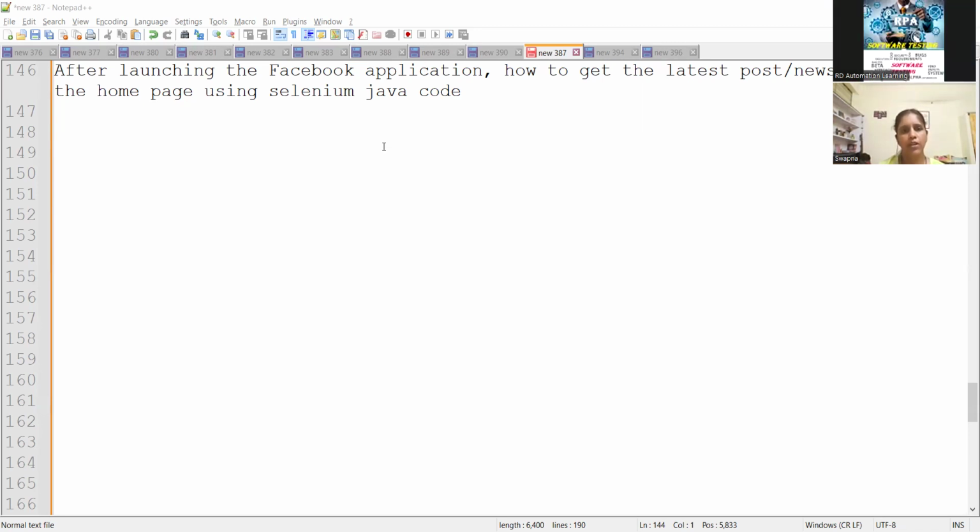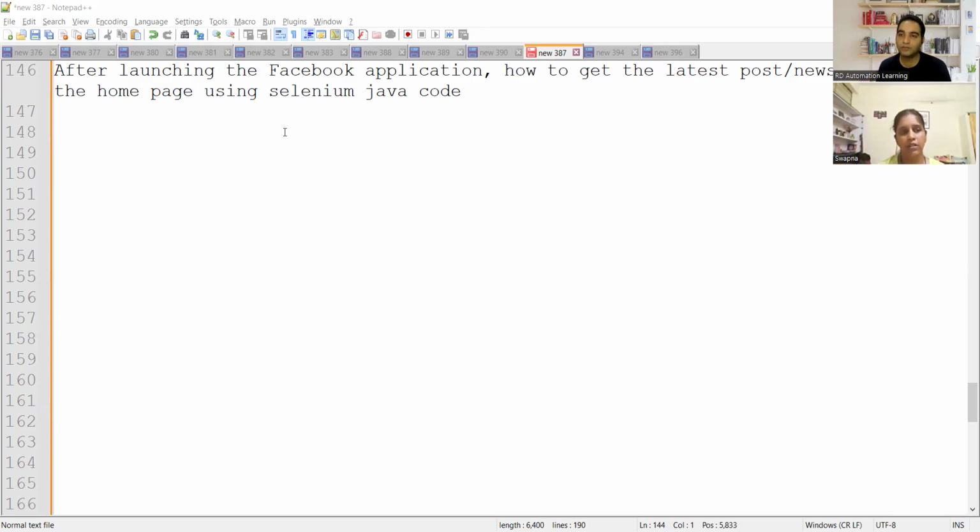First we launch the application using driver.get. Then, if required, we implement the implicit wait, because we should give some time for the application to launch properly.